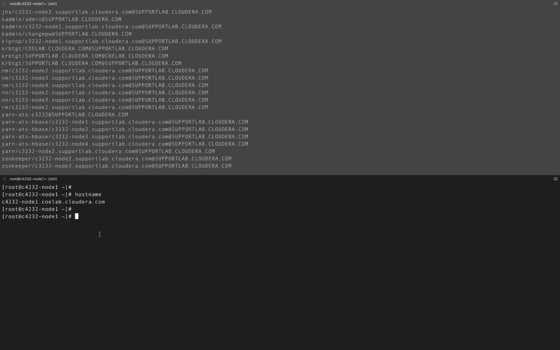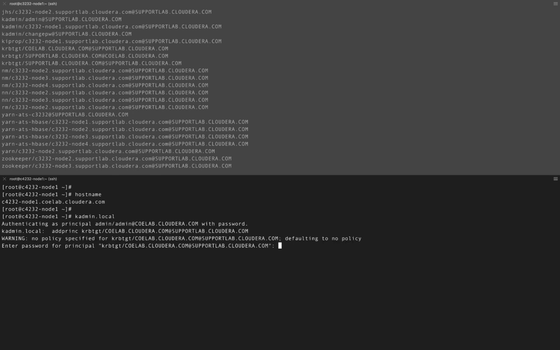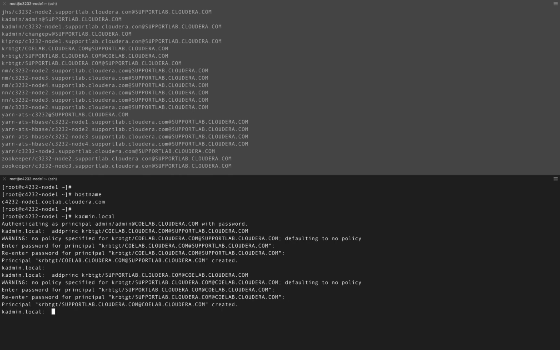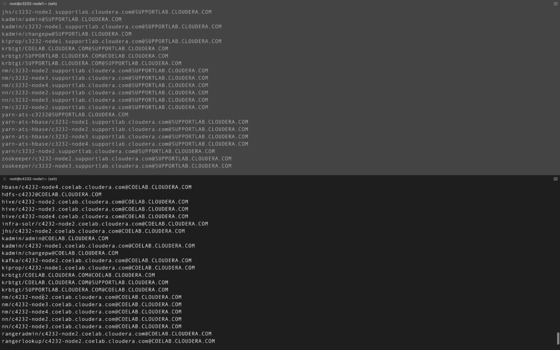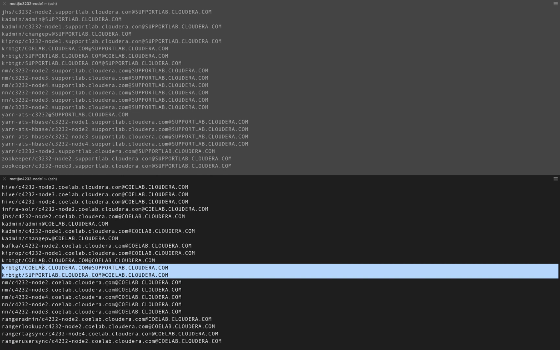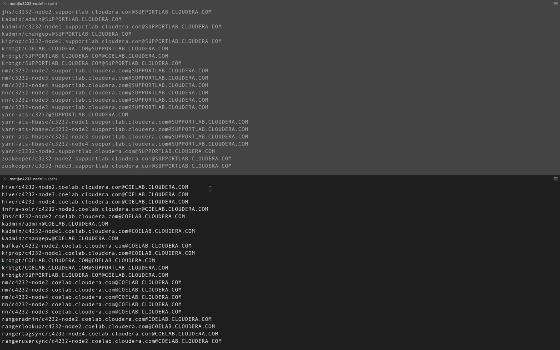So this is my kadmin host in cluster 2. Similarly, I have now configured the common trust principal in cluster 2 as well.